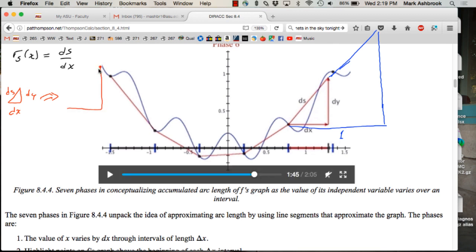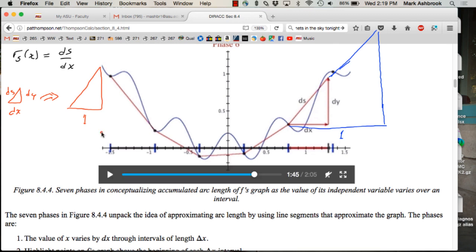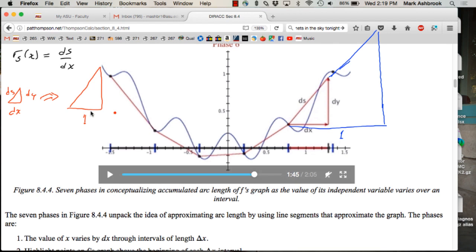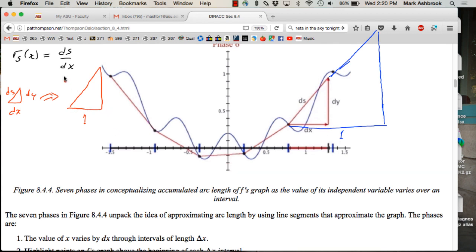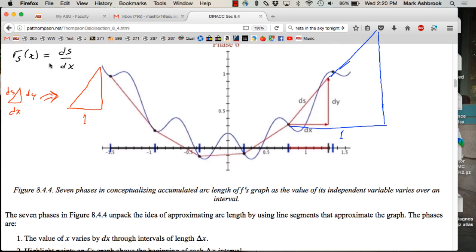So what scaling factor do I use to get from here to here? So what do I need to do to this triangle to get 1 for that base segment? What do I do to that triangle so that I get the length of 1 here? How did I scale that triangle so that this is 1? Yeah, multiply by 1 over dx, right? Or you could think of divide by dx. So my scaling factor was 1 over dx, or divide by dx.